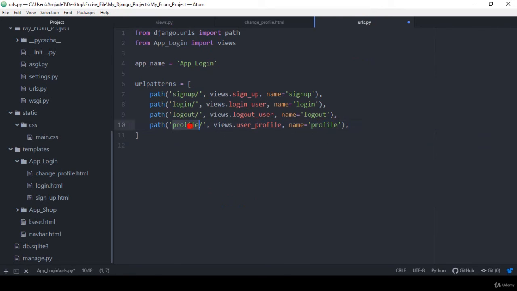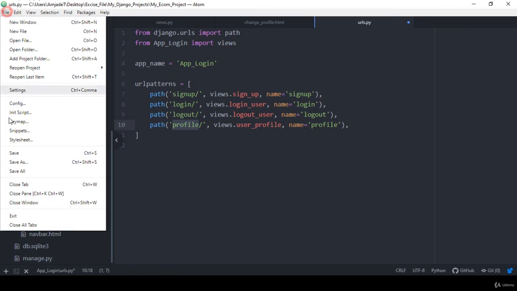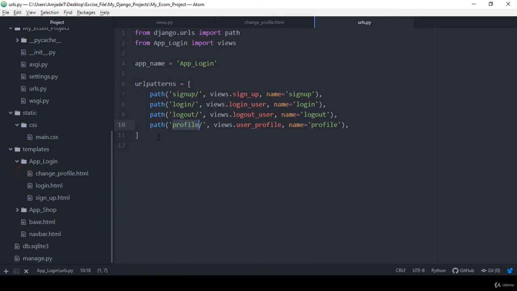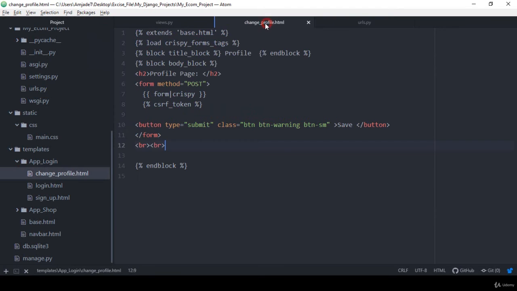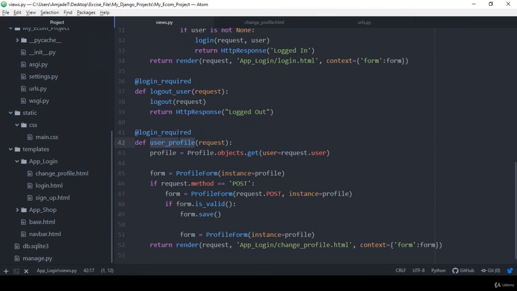So now I want to access this profile. Now if you click save all, if you want to access this profile, first of all you have to log in, right? So here I have defined that part. First of all you have to log in. Now I am already logged out at this position. So now I want to access our login.